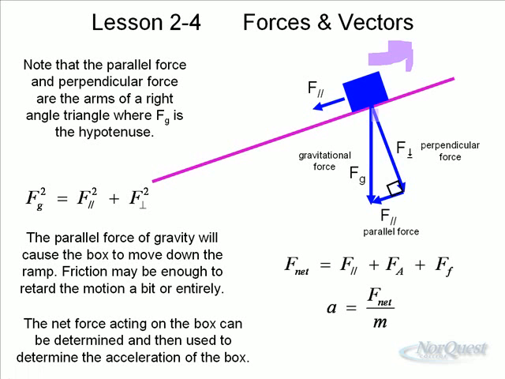So you would first find the net force, which is of course the sum of the parallel force pushing down, any applied force, whether you're pushing up or down, and then of course friction, which is going to oppose the motion. So if the overall force seems to be in one direction and starts the box moving, friction is going to oppose that. And whatever these three add up to, that's going to give you the net force, and the net force divided by the mass will give you acceleration.